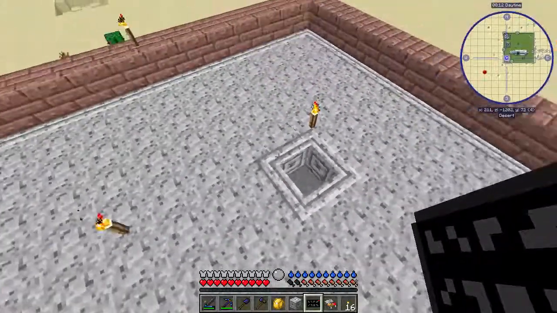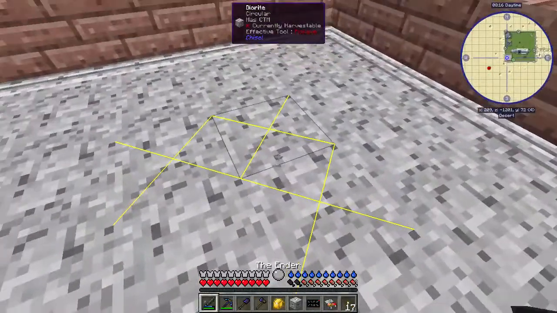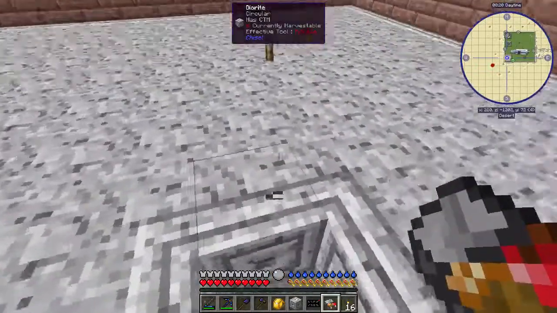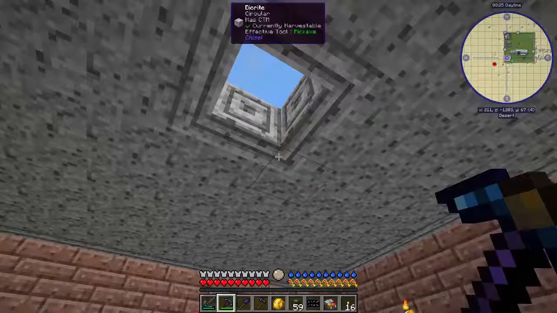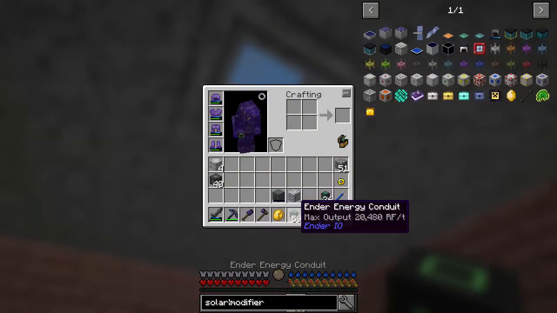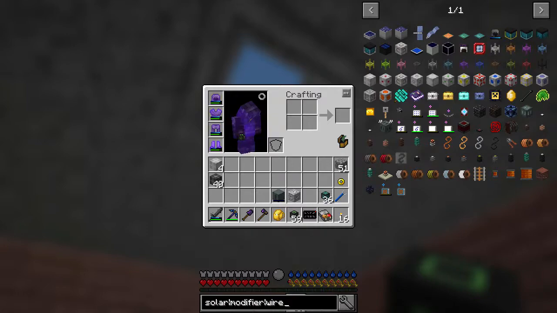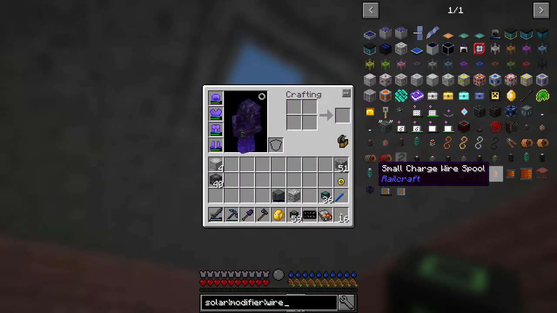So this is going to be where we do stuff. We'll set that up once we're ready for it. But this will be where we get power coming down. Now, what did these guys... Max output is only 20,000 RF. So we need wires or something. We need something that can transfer power a little bit better.